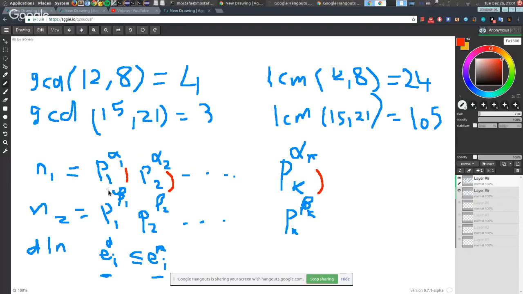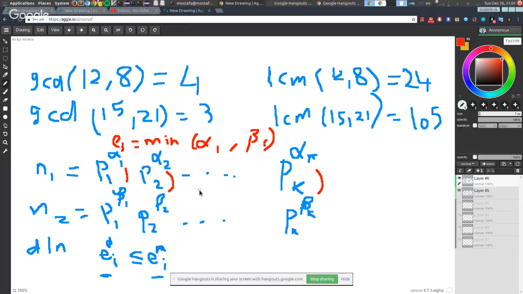So the GCD, we can think of it as the number with the greatest exponent e1 that is less than both of these two. So it's basically the minimum of these two. Here it's the minimum of alpha 1 and beta 1. So basically this is what we have here, and the same goes for all the powers. This is for the GCD, and for the LCM it's quite the opposite.